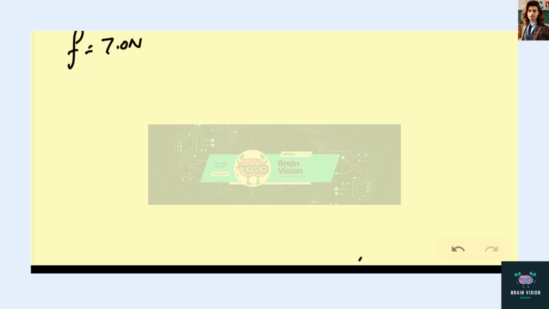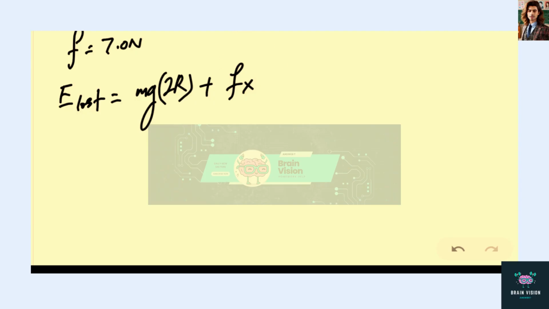So kinetic energy will be converted into gravitational potential energy, right? So the total energy lost will be first the gravitational potential energy, where height is 2r, right? And also due to friction, which is given as F times the distance traveled, which is pi times r, right? Half of the full circumference of the circle. So it's 2 pi r divided by 2, which is pi r.